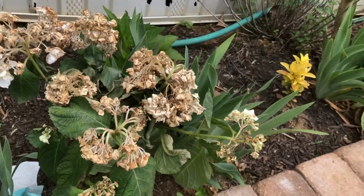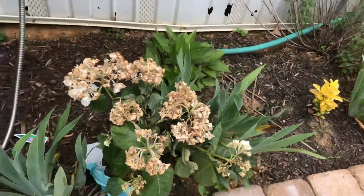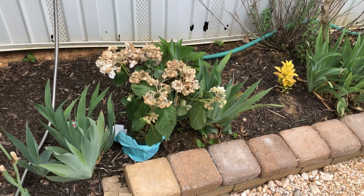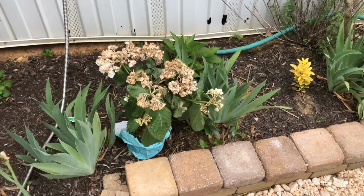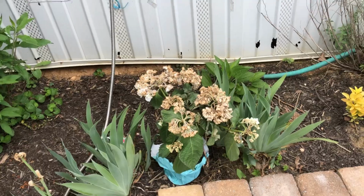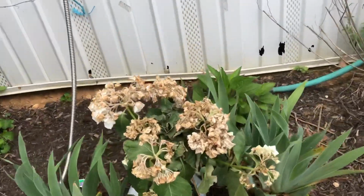So turns out my wife loves hydrangeas. I'm like, who gave you that? She's like, my mom. I'm like, do you know what that is? She's like, no. I'm like, so why'd you get it? Or why'd she get it for you? And my wife's like, because I love those. I'm like, you do know I have like 3 in the back, right? I don't know, I thought that was funny, but I'm gonna find a home for this.